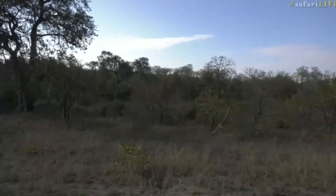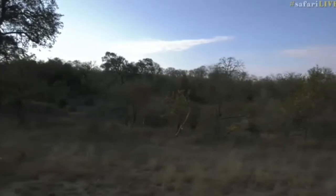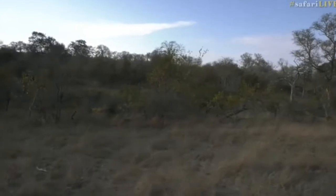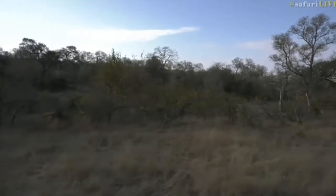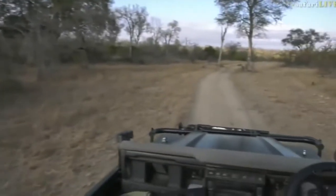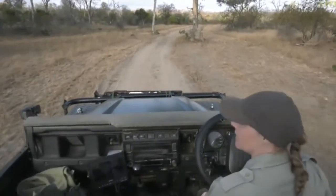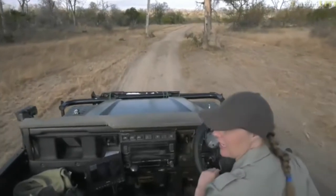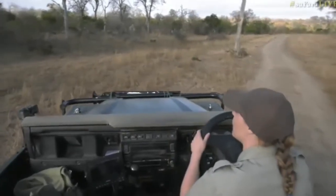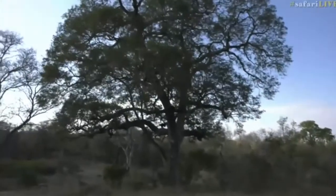We did have a beautiful antelope - he's just gone into the thick bush. I'm going to go a bit further down the road to see if we can get our antelope again, because it really is quite a spectacular antelope and this particular individual is absolutely magnificent. Just checking this little spot here underneath the jackalberry - checking for any cats sleeping up there, because the jackalberry is one that the leopards love to lounge around in.